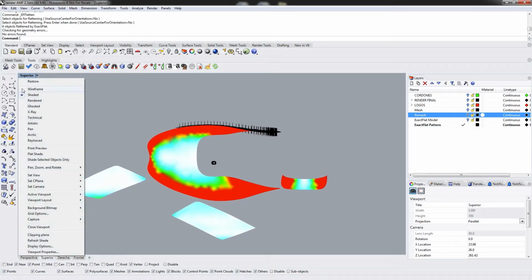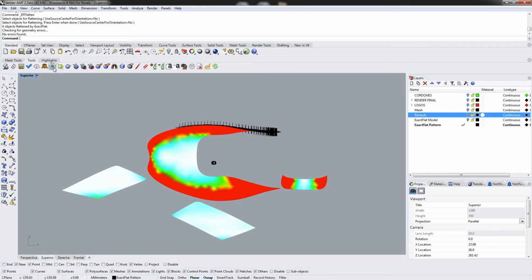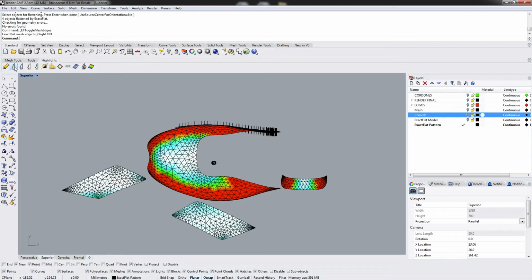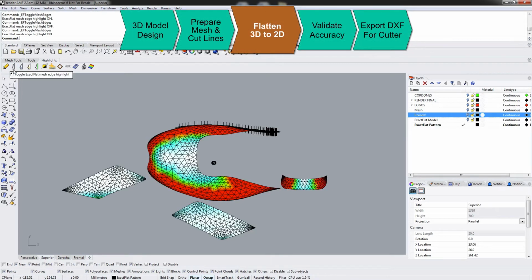We're also going to ensure that we're in shaded mode, and we are. However, we can't see the triangulation of the mesh, and that's probably because the triangulation highlight is off. If at any point you're not seeing your triangulation, we can just switch over to the Highlights tab and click the second icon here. It kind of looks like a knife blade, but this turns the edge highlights on or off. So we can click it once, and we'll turn the highlight back on. If we click it again, we turn the highlights off. We're going to leave it on, just because it makes it a little easier again to see exactly what we're doing here.